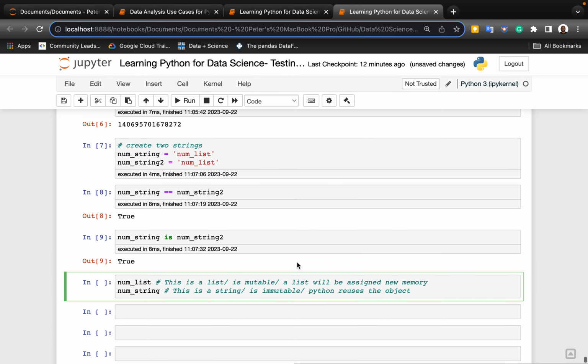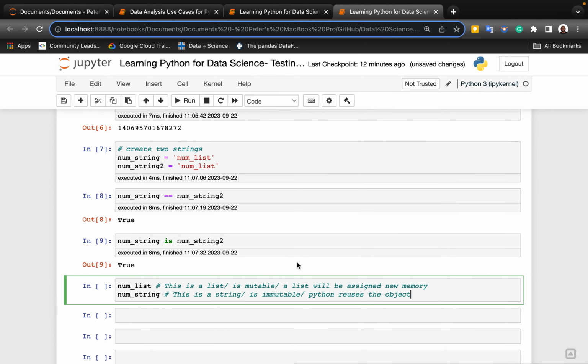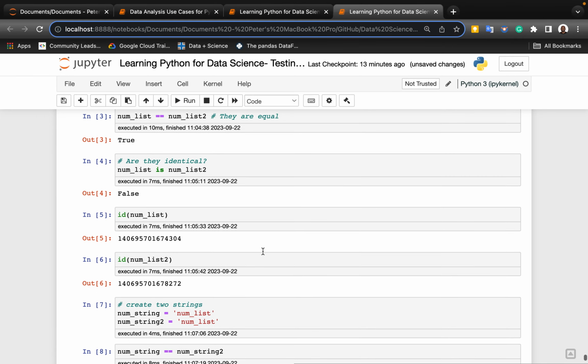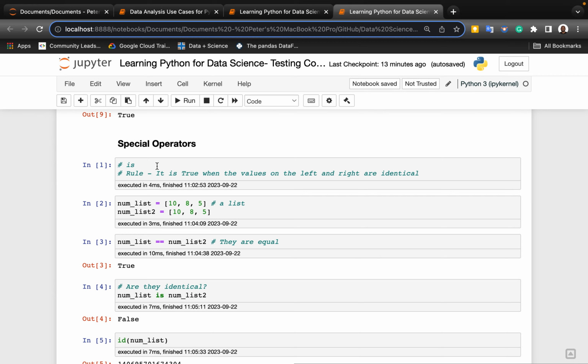What you need to take from this lesson is that Python will reference the same object for immutable objects like strings, but for a mutable object like a list, it's going to create two different blocks of memory. So in future, if you're having a bug, you need to understand what this is about. I hope I was able to share this knowledge so that you can see what the is operator is about and what makes it different in terms of the object's mutability and immutability.